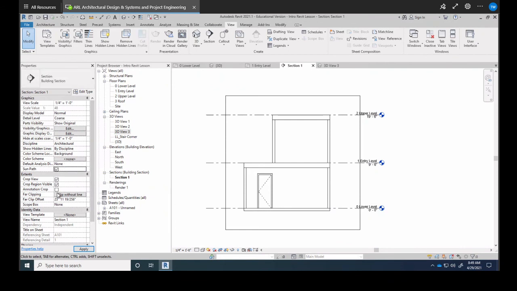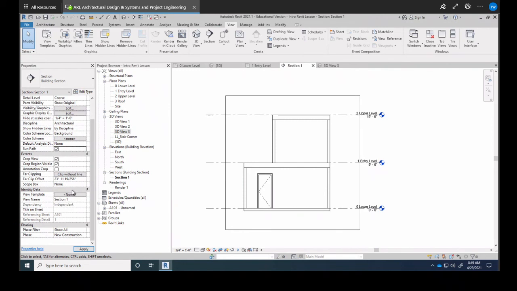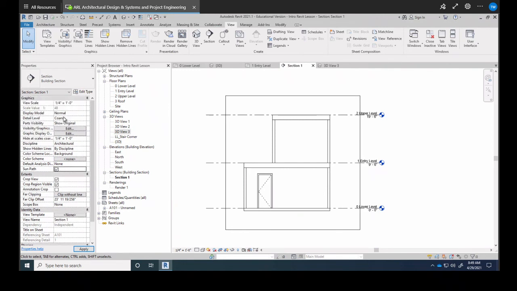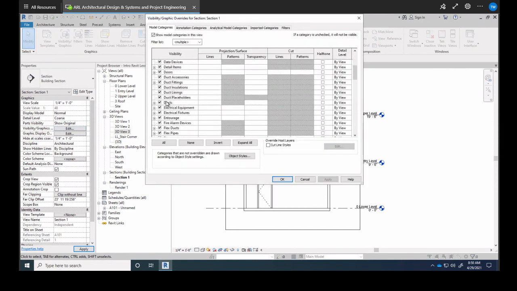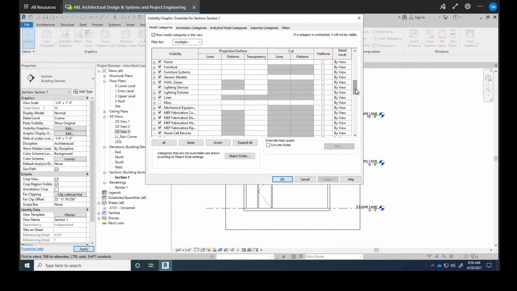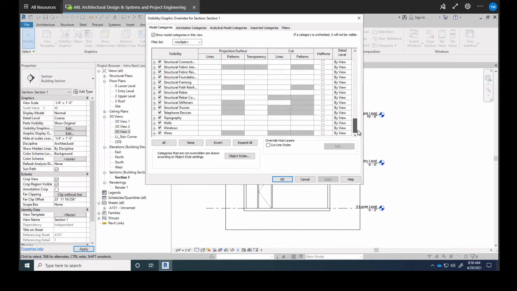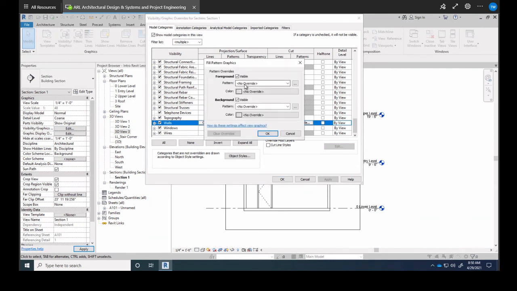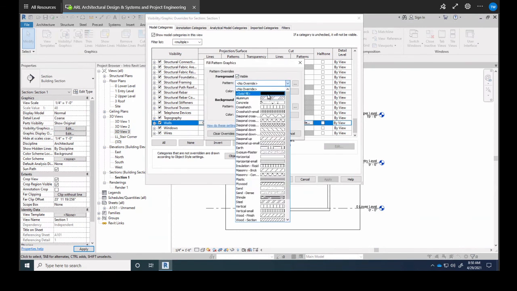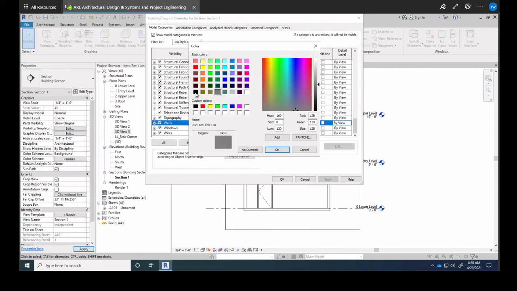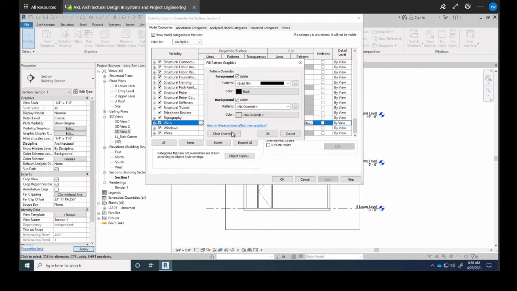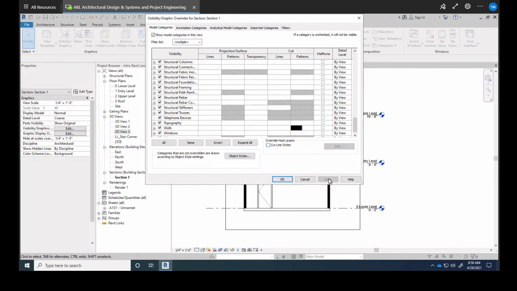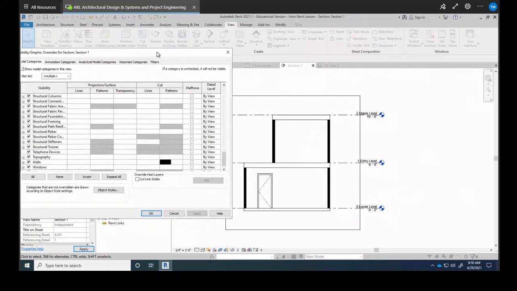Bear with me for one second here. You guys can see here, I just darkened up my walls.